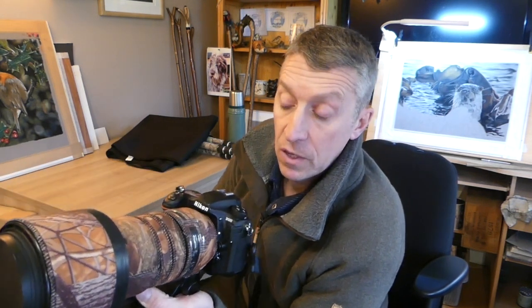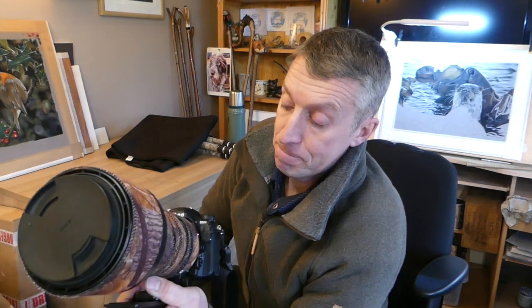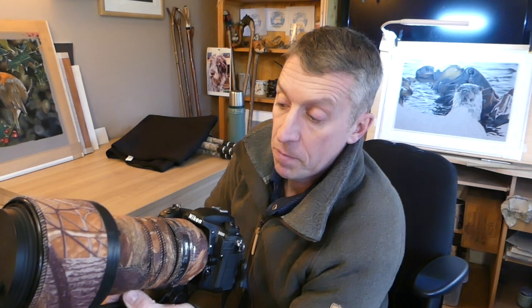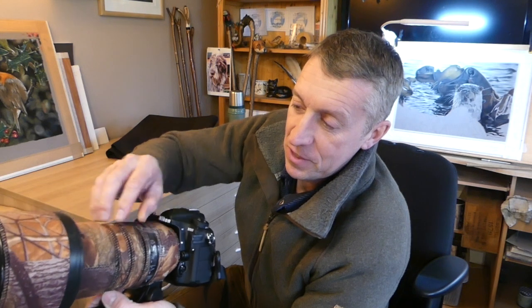Lens wise, at the moment I'm on a Sigma 150-600, f5-6.3. It's the contemporary version, not the sport version, it's the cheaper one, but I must admit, I am really, really impressed with it. I've had some great shots with it. I know there's better lenses and faster glass out there. I'd love to have a 600mm f4, but I think it's a remortgage job, isn't it, for one of them. But you never know, one day we'll get one. But for now, this does me fine.